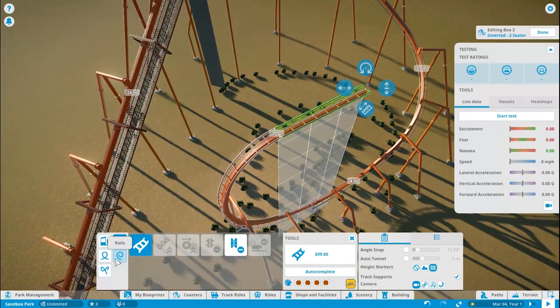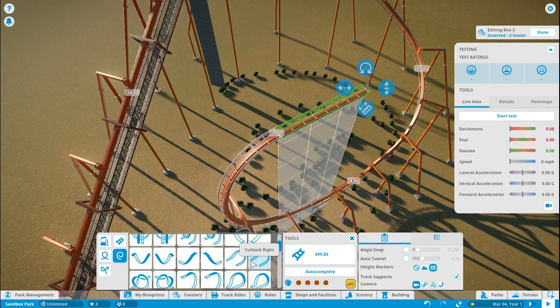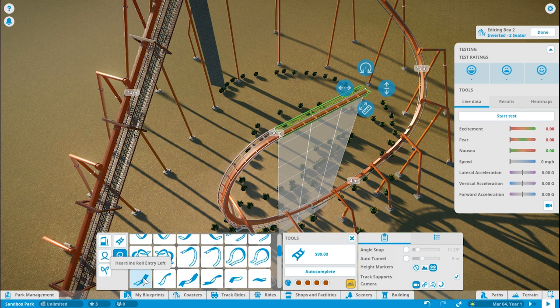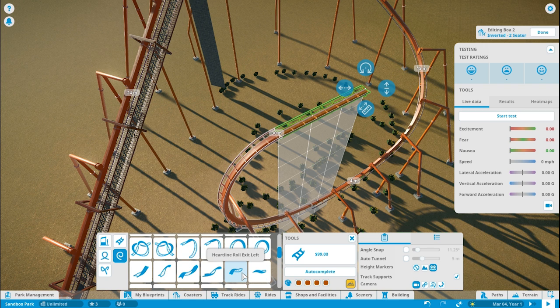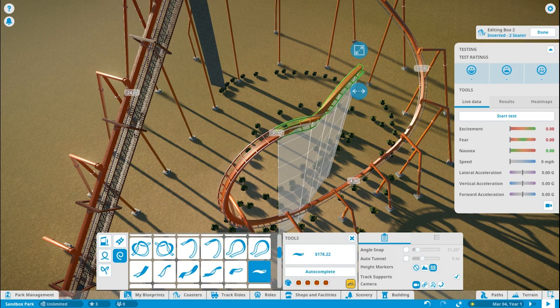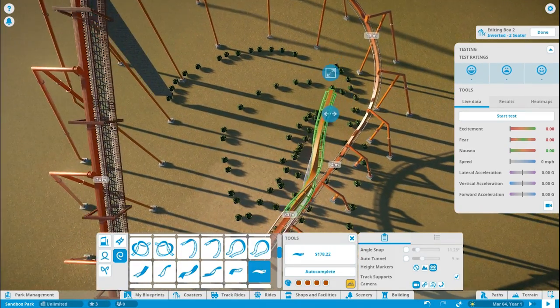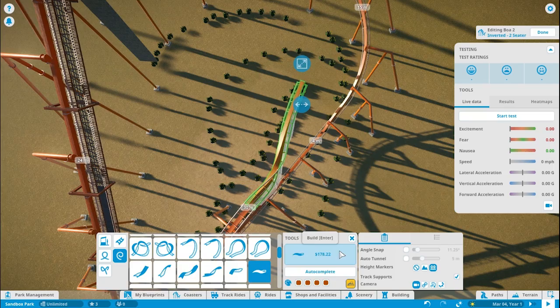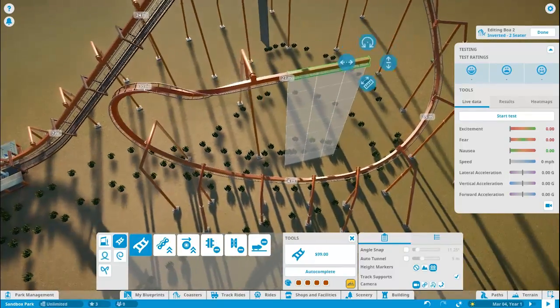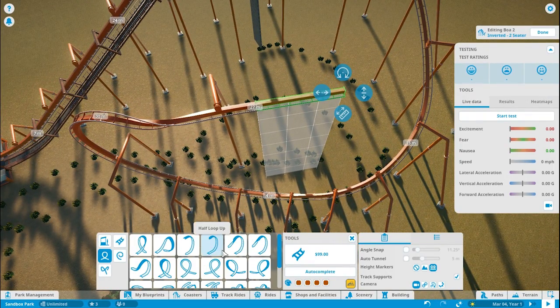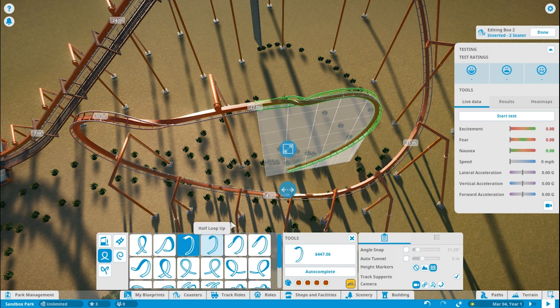Right, now I need the roll. No paper? Okay, it's a right-hand roll. So it's an exit. Like that. Oh, that's actually not bad at all. Okay. And then we go down. There's another half loop. It's a half loop down. Oh! No, it's not. It's a regular loop down.